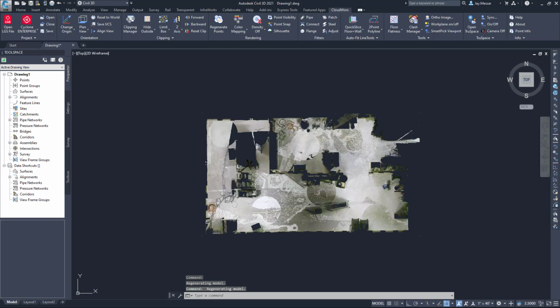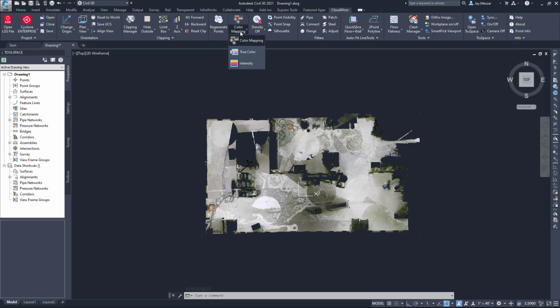Once I spin back to the top view, we can see that just the floor exists here. Now, depending on the information you're looking for, you might decide that you want just a visual representation of a floor flatness heat map. If that's the case, you can come up to Orientation, change the origin, and pick on an area of the floor where you want to measure from.